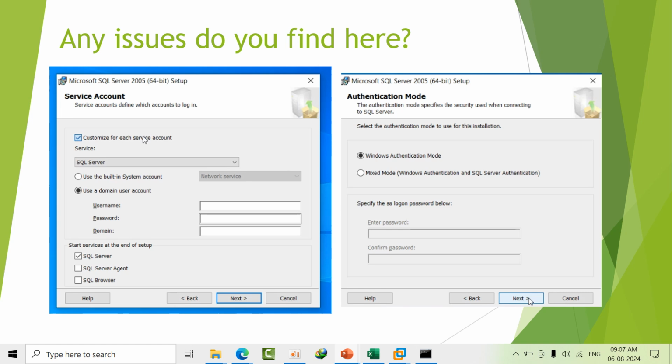Okay, service accounts are the accounts with which we need to start the SQL Server. Doesn't it mean that whoever logs in with the built-in administrator group, only those users can log in? By default, those who are part of the built-in administrator group can directly log into the SQL Server. Okay, got it. Thank you, that's fine.